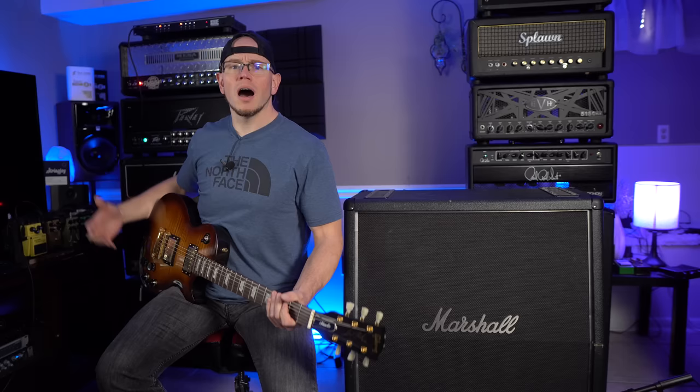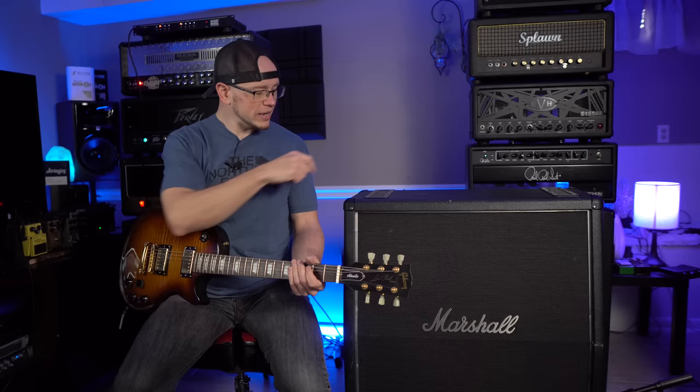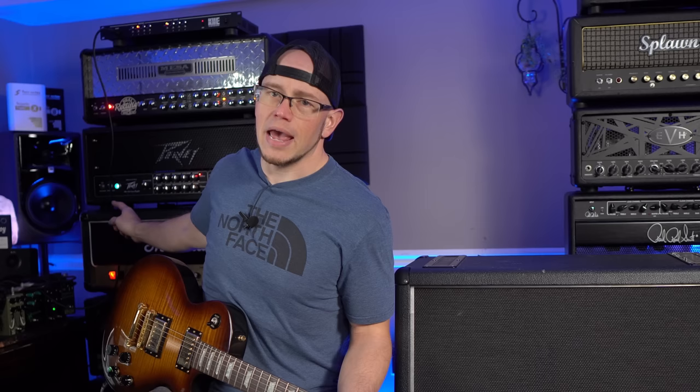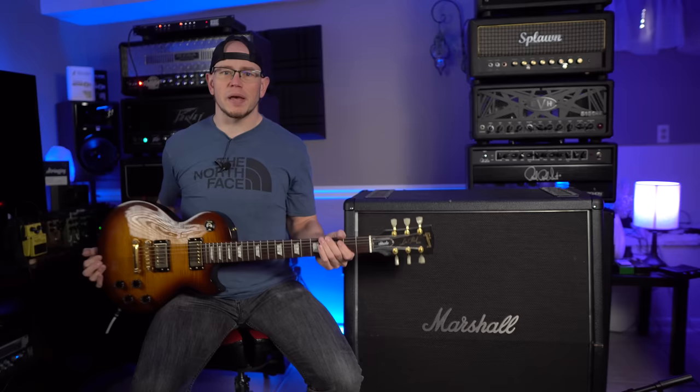So with that being said, let's put this handle back on and let's hear how this thing sounds. Behind me I have four different amplifiers hooked up to the KHE Audio 4x4, all going into the Marshall MF cab: a Dual Rectifier multi-watt, a PV Triple X, a Marshall JCM 2000 DSL 50, and an EVH 5150 100-watt EL34 Stealth. I am using my Gibson Les Paul Studio with the 498T bridge pickup. Let's check these amps out on this cab one by one, starting with the EVH.